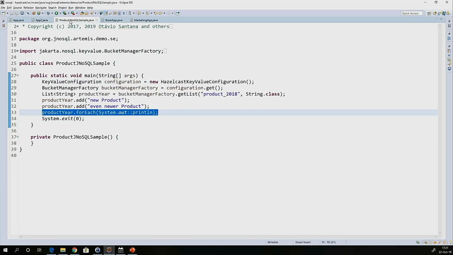So here we have the bucket also on top of Hazelcast.